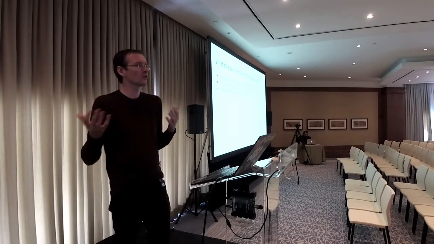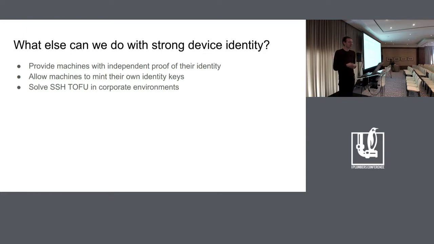So this also opens up some other fun possibilities. For instance, if you can generate proof that a machine is the machine you expect it to be, you can then issue the machine with another certificate that allows you to bind a machine's TPM identity to its internet identity. So you can issue a certificate that includes the machine host name and tie the host name to the endorsement key. And then you can trust that machine to generate proof of its own identity for arbitrary services.